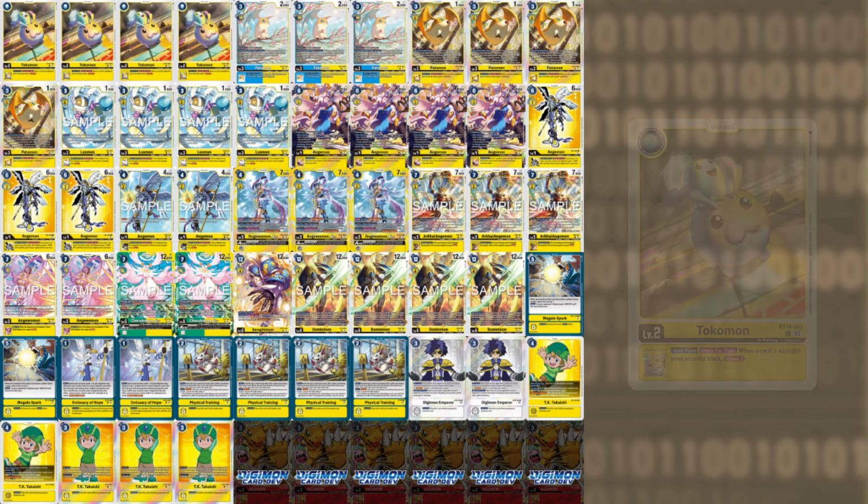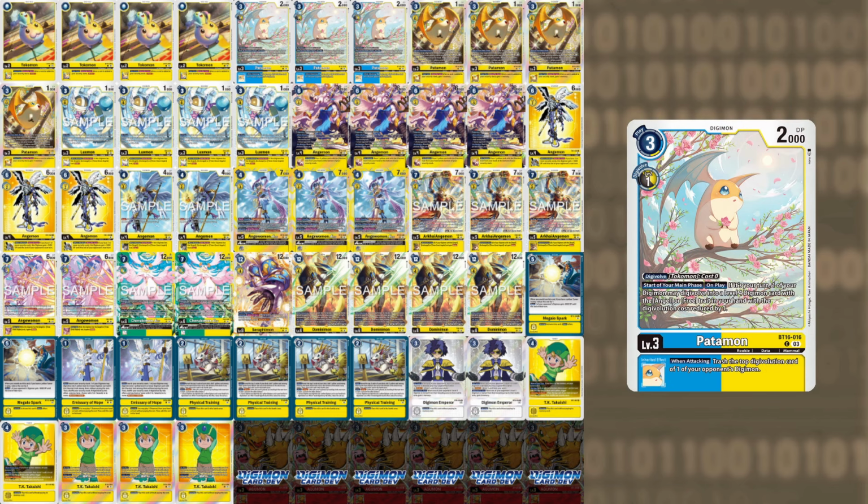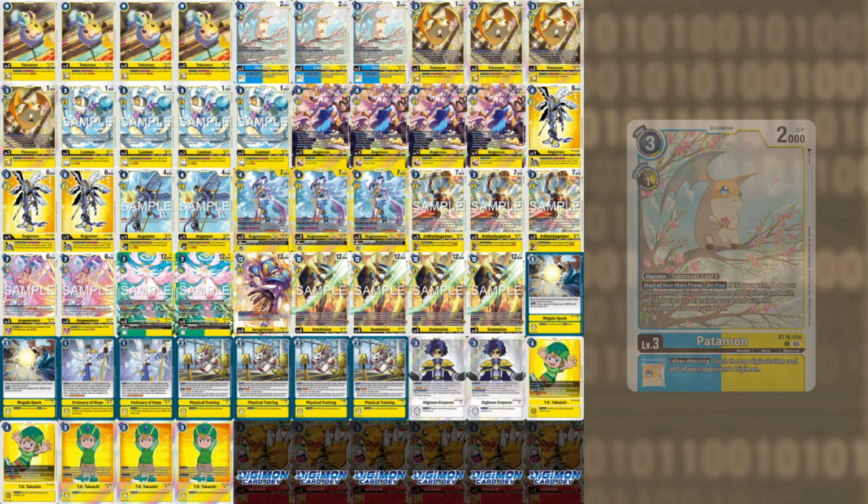Next, we're playing the BT-16 Palamon. This card is really good in this deck because, as you can see, I'm opting to play all level 4 Angel type. So this card, at the start of main and then on play, you can evolve any of your level 3 into a level 4 with Angelmon typing, or Angel typing rather. And because of that, with this card, most of the time your level 4 Digivolution is going to be one cost.